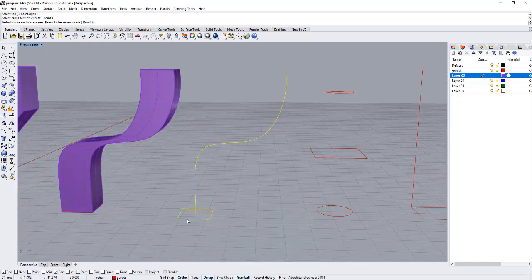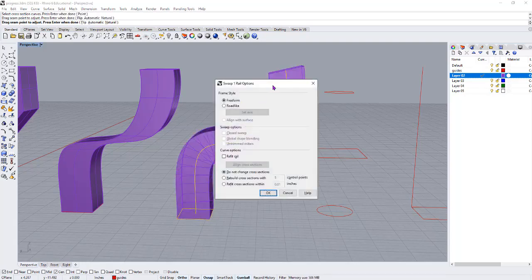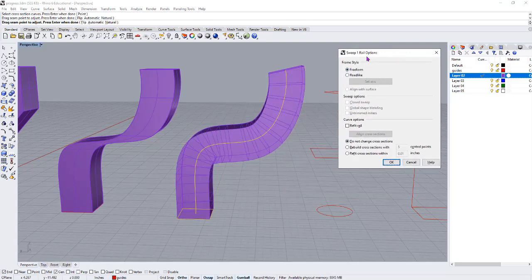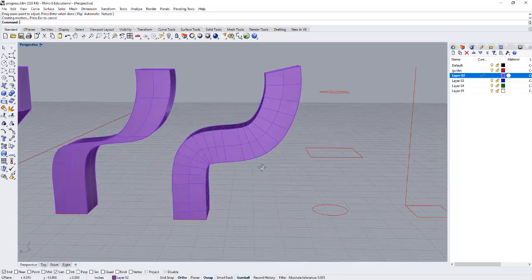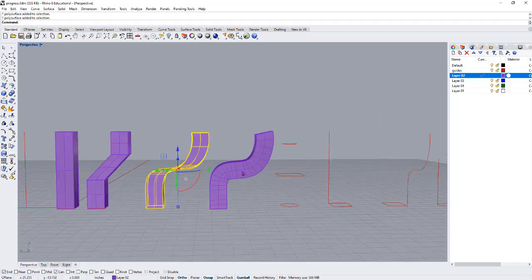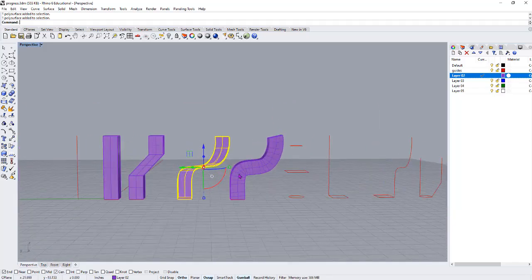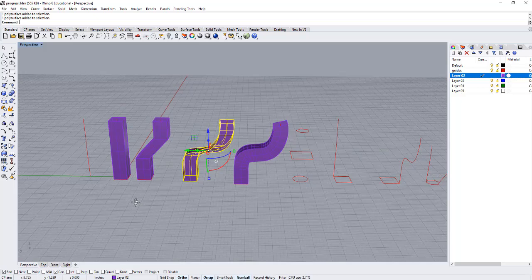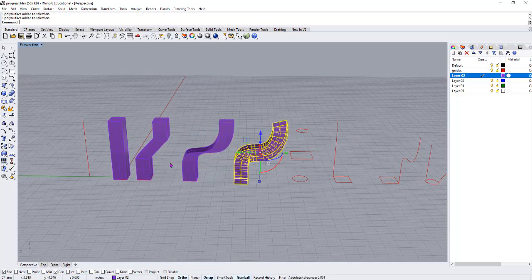So this is the section, and then enter when done, enter, and then enter again, and you will get this free form sweep one option rail. I'm going to say for now just hit OK, and now you can see how the end result is different. So when you're looking for an end result similar to the pipe, then sweep one will give you the answer to that.